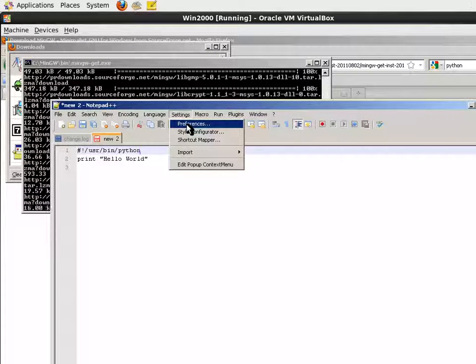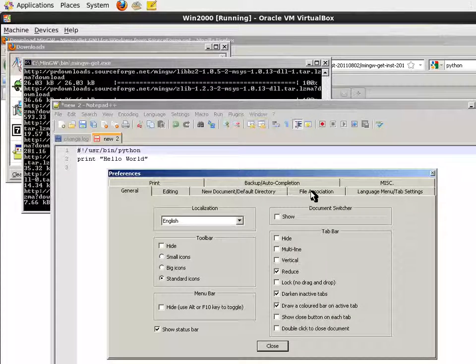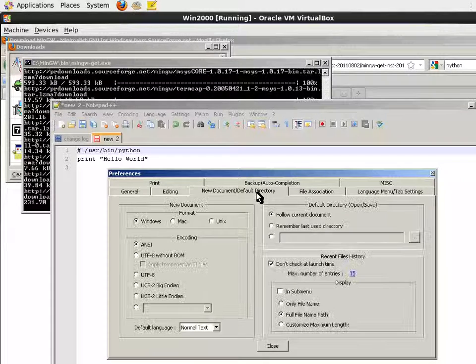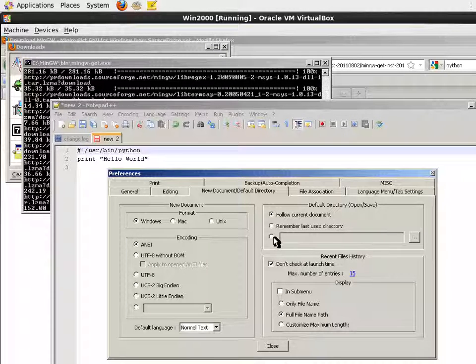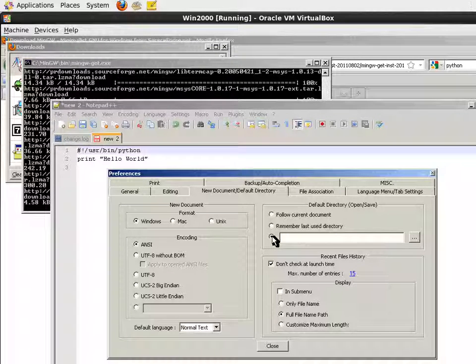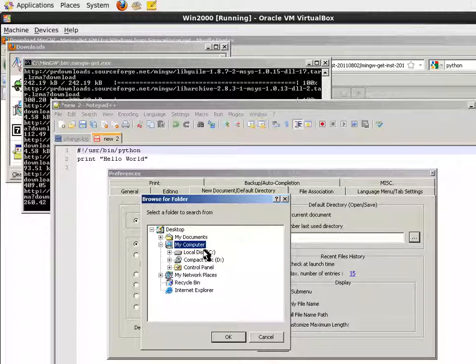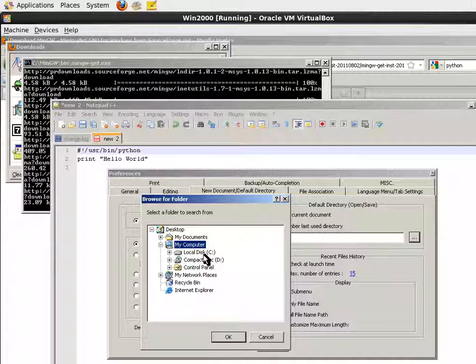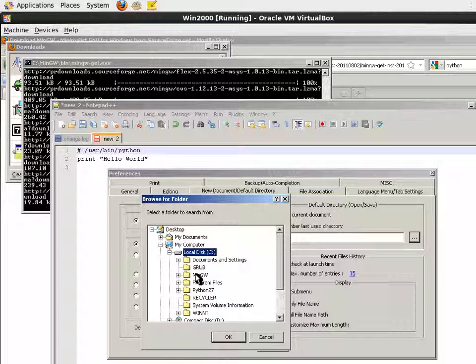Let's take a look at preferences and then file associations. No. Default directory. Open save. Okay. Remember last used. Nope, that's not the one I want. I want to come here, and I'd like to kind of search. I wonder if that directory has already been created. I'm not sure. Yes, there it is, MinGW.